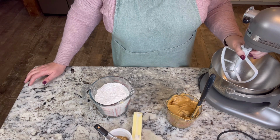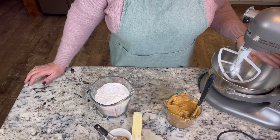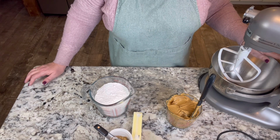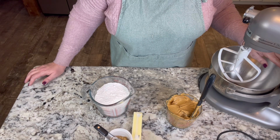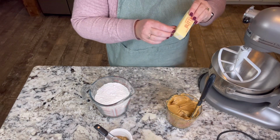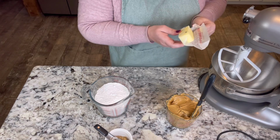And so in our mixer, we are gonna put 2 cups of creamy peanut butter, and they specified not the natural peanut butter because it is gonna be too soft for this recipe. And then half a cup of softened butter. So we're gonna put these 2 things in our mixer and we're gonna beat until well combined.